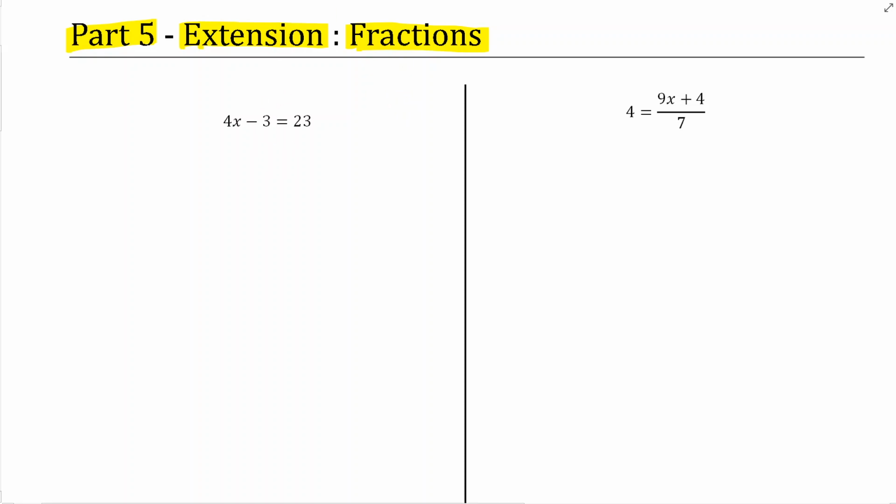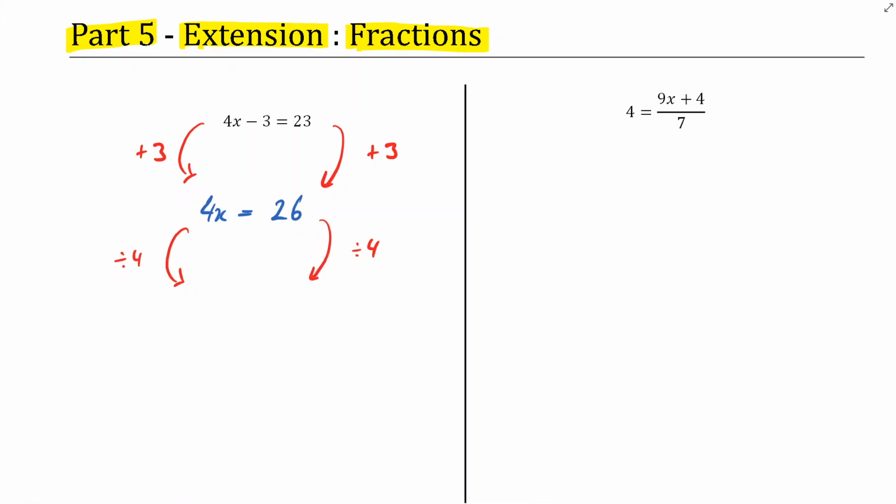We're going to solve this for x. So I'm going to first begin by plussing both sides by 3. And that's going to leave me with 4x is equal to 26. And then I'm going to divide both sides by 4. And now what you're going to see is that we get 26 over 4. So it doesn't simplify to a whole number, and that's fine. We just need to simplify this.